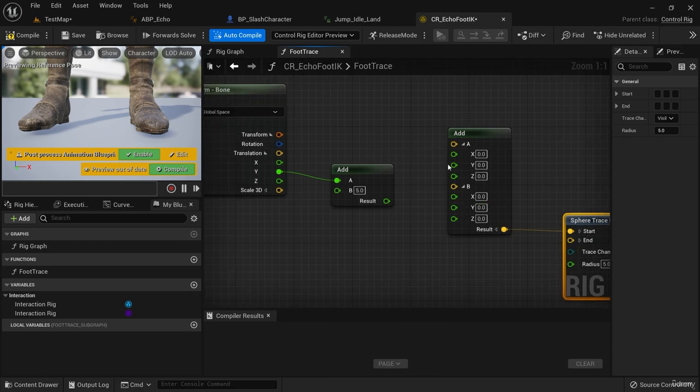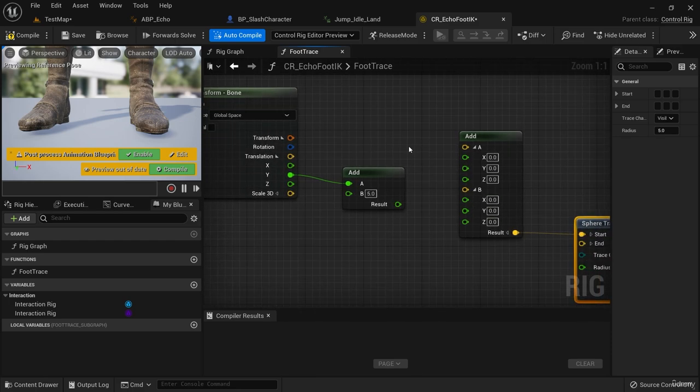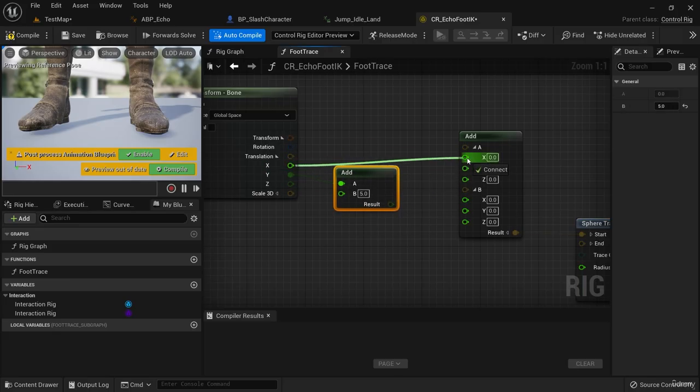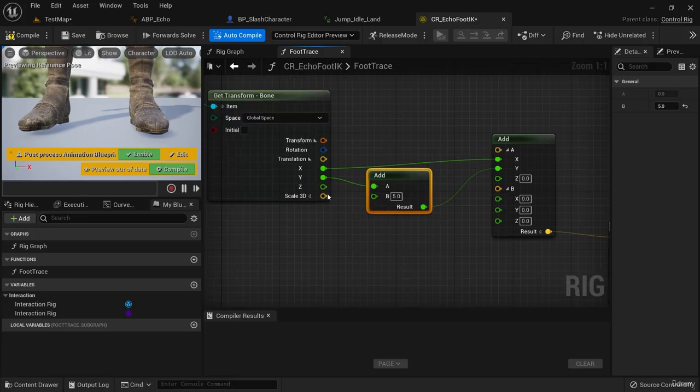And what are we going to add? Well, first I want to take my foot transform, but I do want this 5 added to its y. So I'm going to drag in x straight to the x for A. I'm going to drag in the result of this add for y because we're adding 5 to the y. And I'm going to hook z in for the z. Now, what am I adding to this vector?